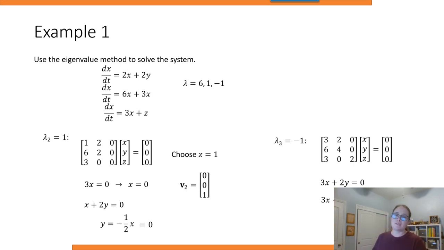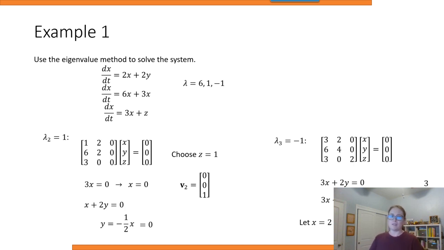So each one of these, I'm going to solve exactly the same way. Subtract 3x to the left side and divide by 2. So both y and z are going to be equal to -3/2 times x. And so I'm going to choose a value for x. I'll choose it to be 2 since it's multiplying by that fraction 3/2, and that'll get rid of the denominator. And so I'm going to let x equal 2, and I get 2 for the x, and then -3 for y and z. And there is my third vector.